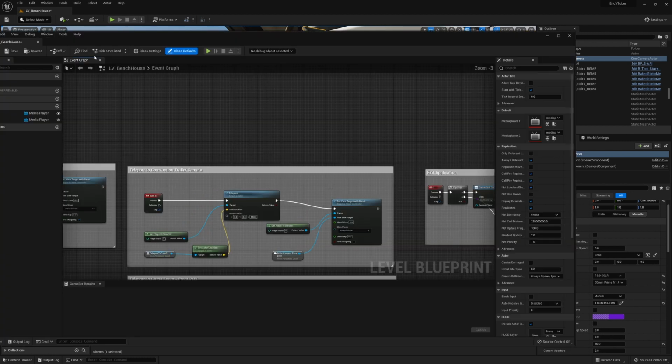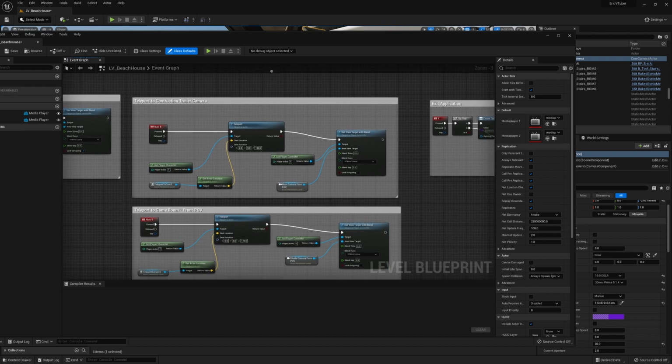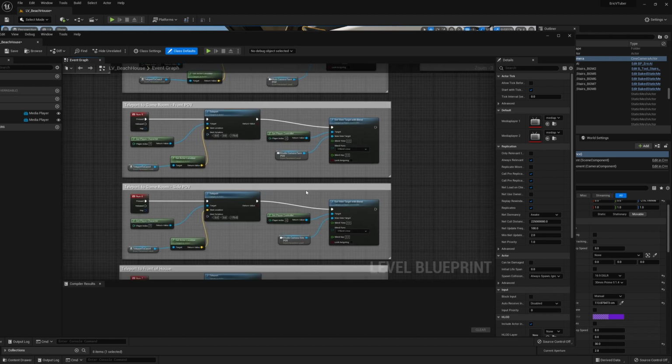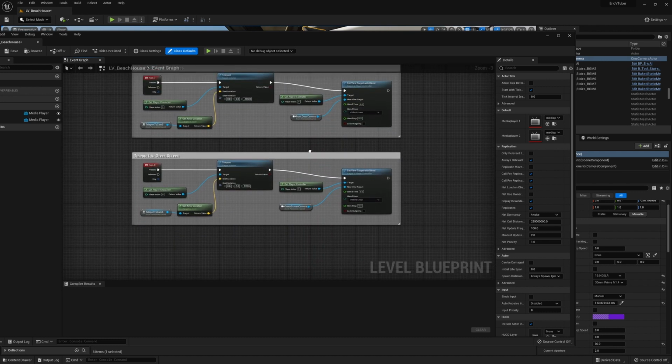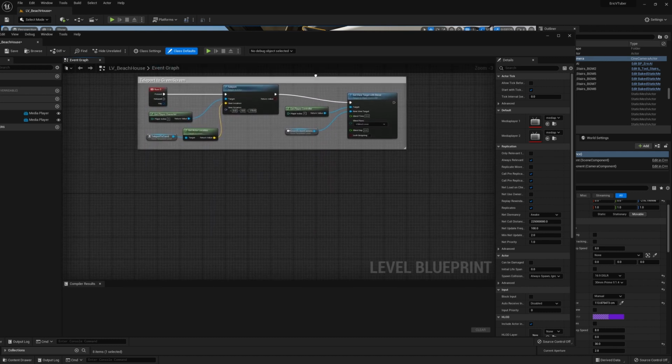So I open up the level blueprint. Now in my other video, I showed you guys that I had a lot of these different teleport blueprints, but some of you said it would be really cool if I showed you exactly how to make one. So that's what we're going to do. And I'm going to do it right under this one, the teleport to the green screen, because that's a different one. Now, how do I do it? Well, first, I'm going to explain a little bit about what blueprints are.